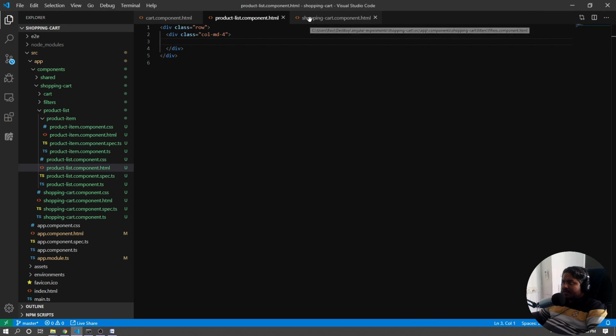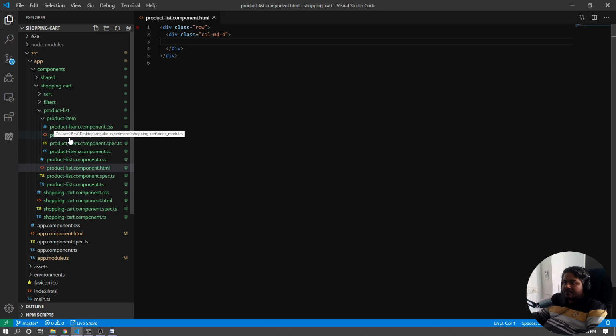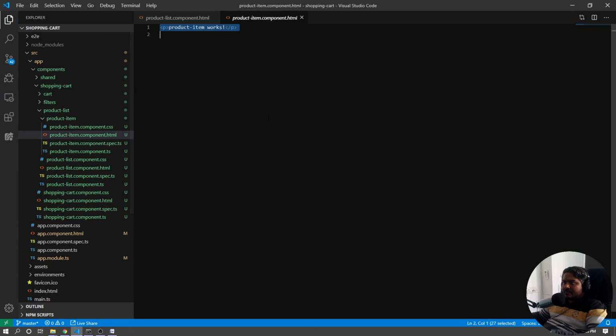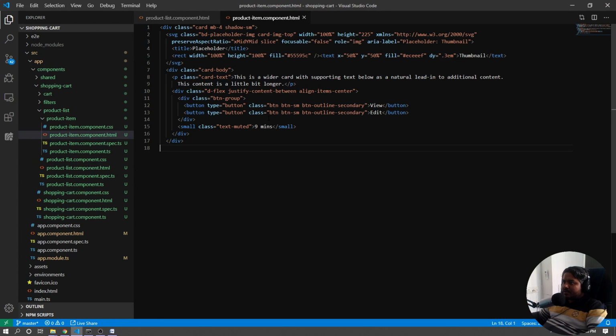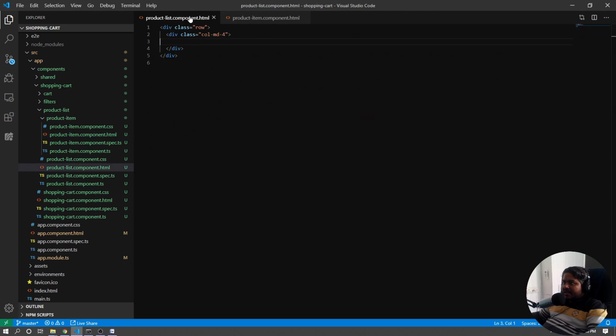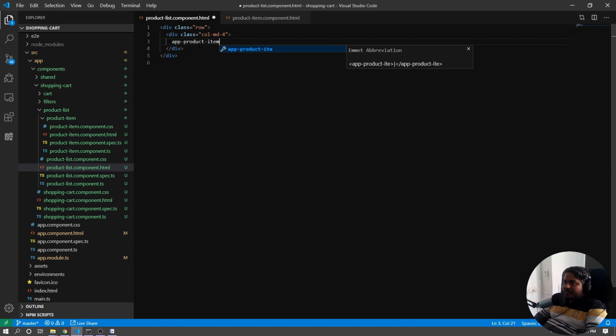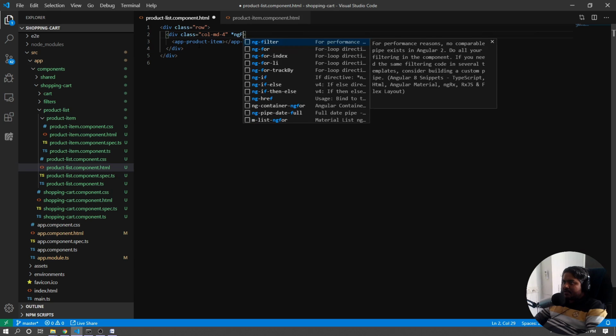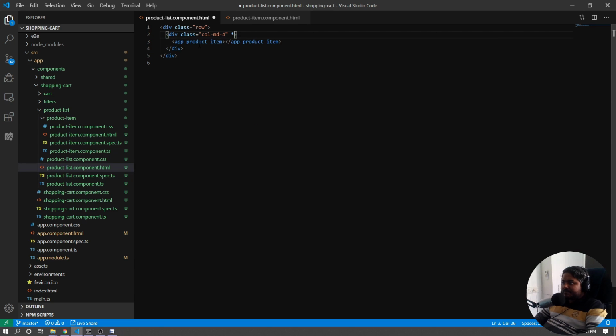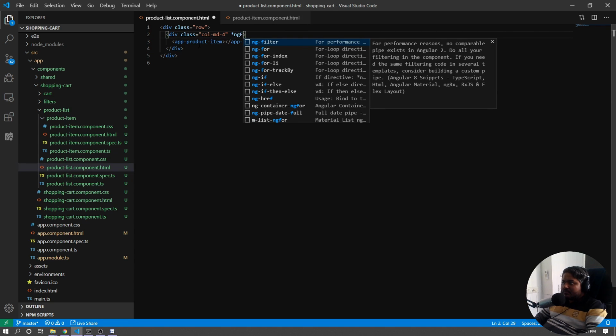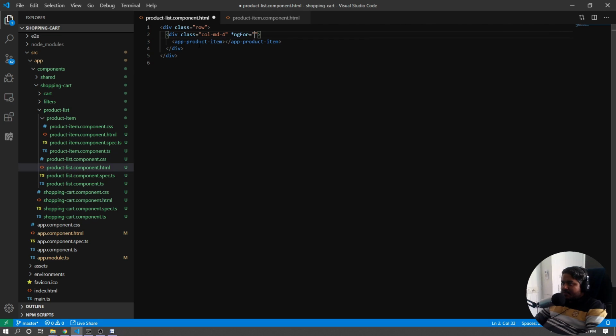Let me just close down all the other things. So this is basically what the product item component would look like, and we would like to get the app product item displayed in here, and also an ng4 like we did for the cart component. ng4 let I of an array.